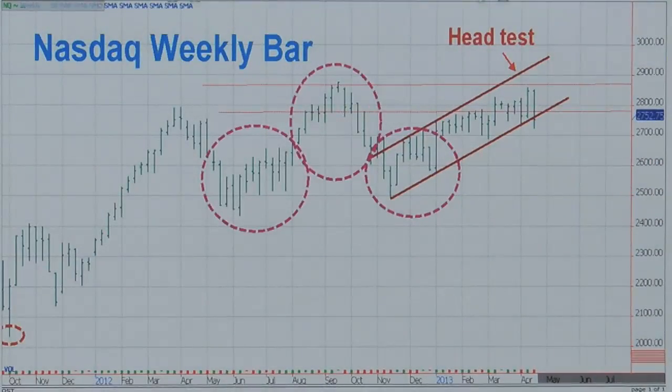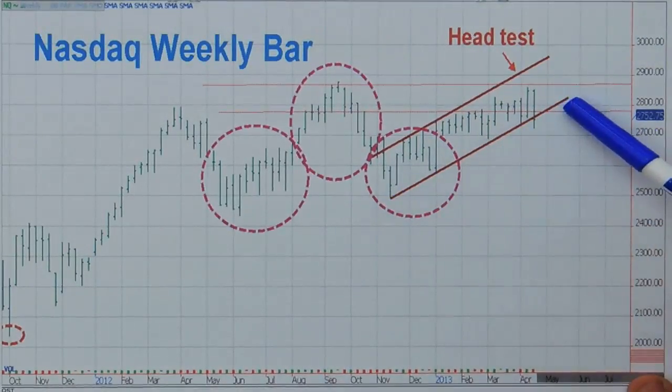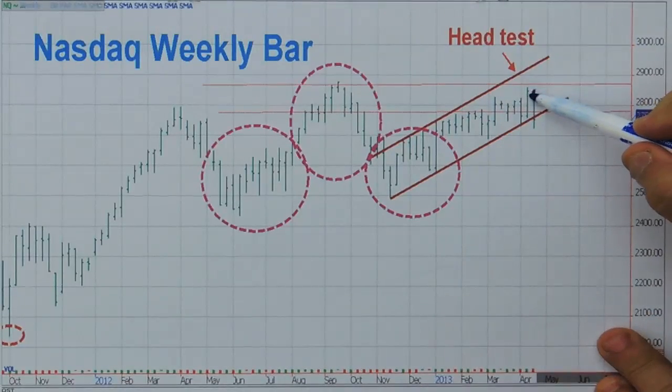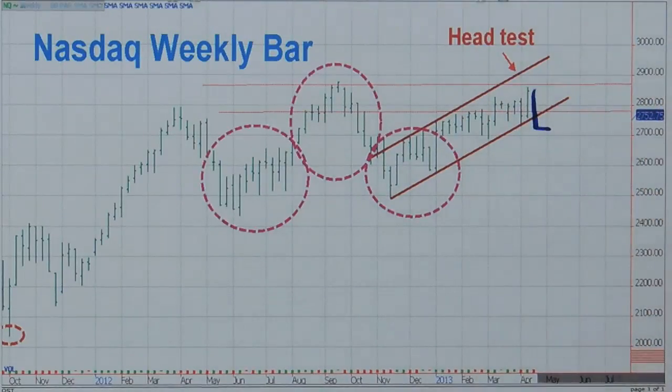Then you have the NASDAQ, traders. Remember this wonderful NASDAQ. It was in this channel for some time. Well, it's now lower than the channel. This now we will consider a head and shoulders, with this being the head, test failing up here, now below the channel. I'm starting to wonder what's going on here.